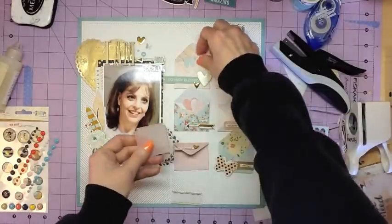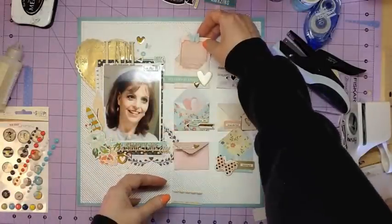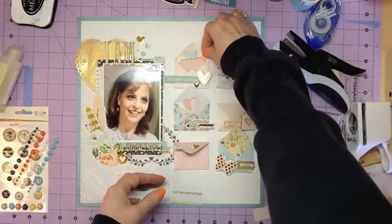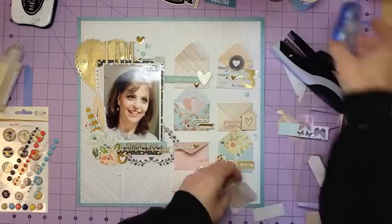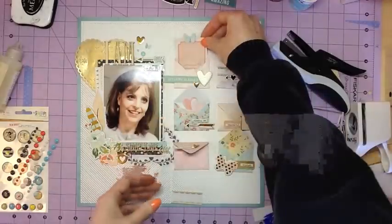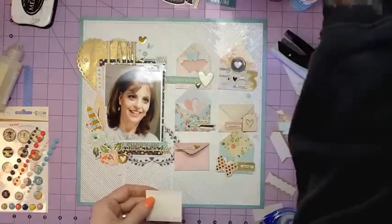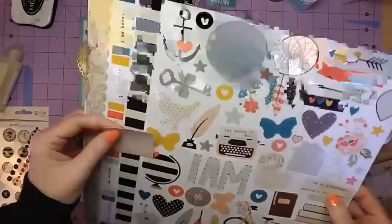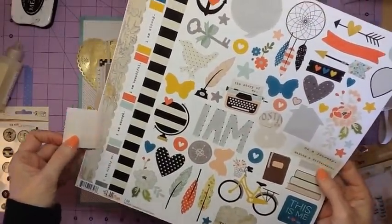Again, as something to kind of grab a hold of, but it's also an embellishment. And then since it was smaller and I had this vellum piece up at the top that I was going to use, I decided to just go ahead and attach it onto it. So the part that's sticking up out of the envelope that you're going to see, you're going to get all the different layers. And so it's not going to matter that it doesn't go all the way behind, but that gives me more room to write on that vellum piece.